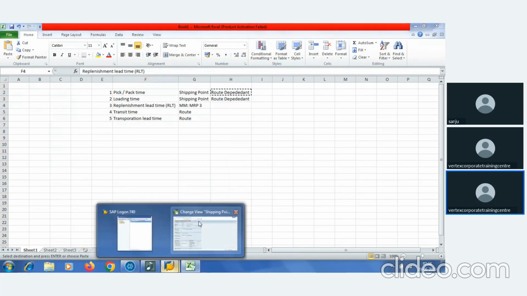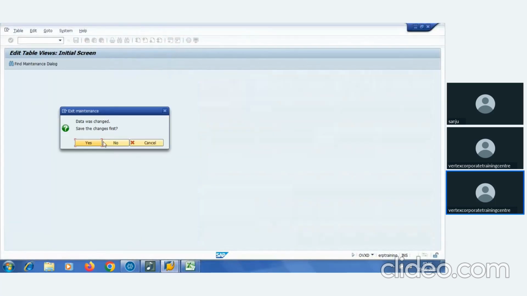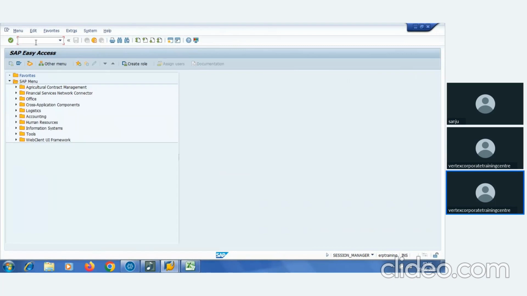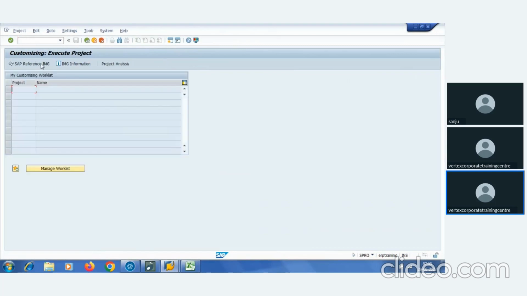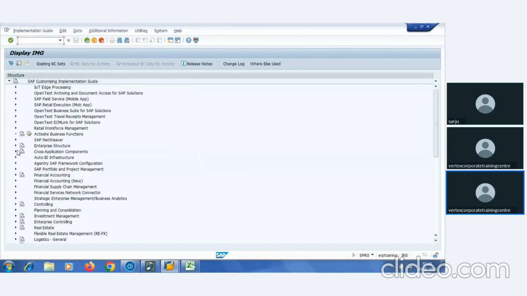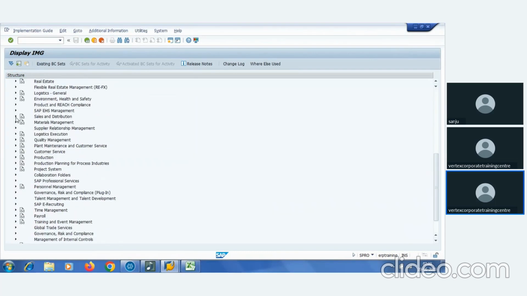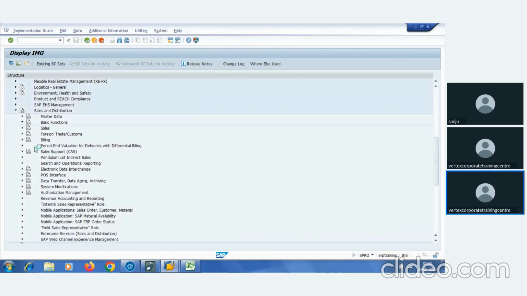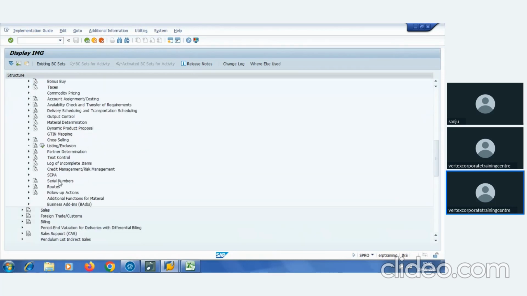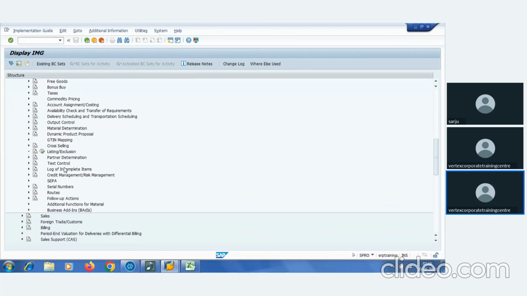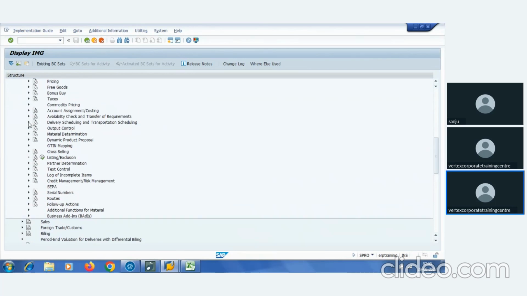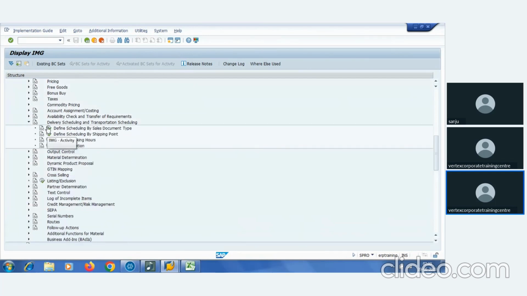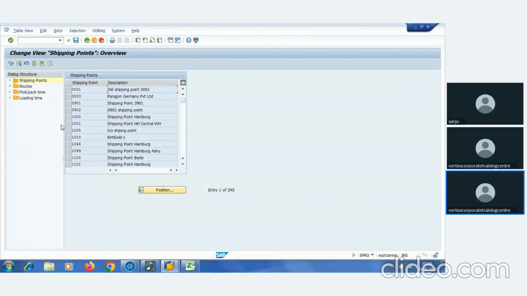Let's see where we maintain this. If we go to SPRO, SAP Reference IMG, Sales and Distribution, Basic Functions, Delivery Scheduling and Transportation Scheduling, here we can see Maintain Durations, right?